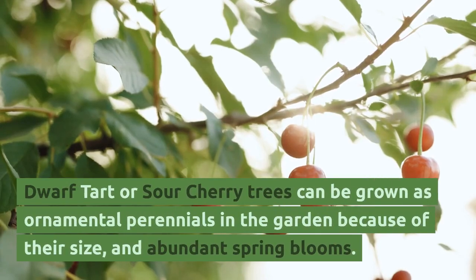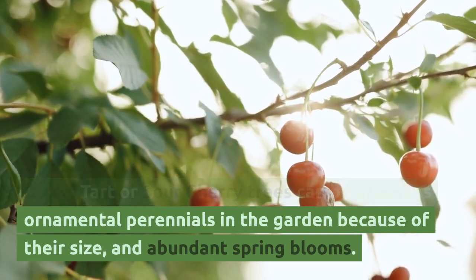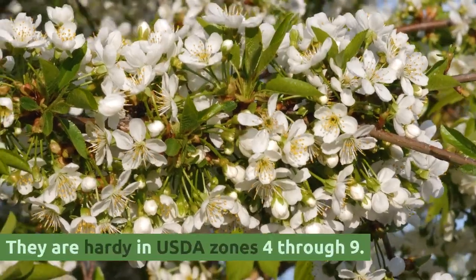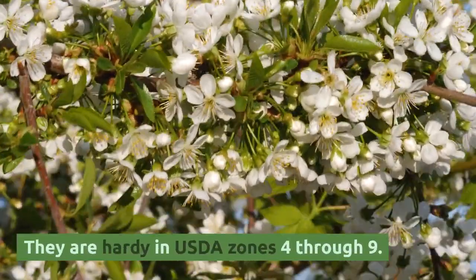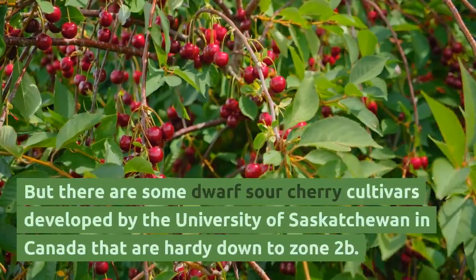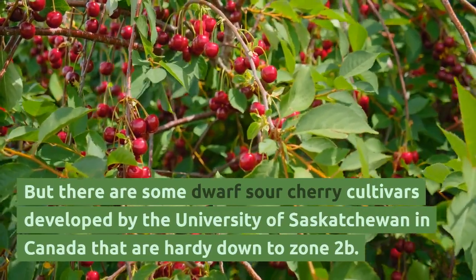Dwarf tart or sour cherry trees can be grown as ornamental perennials in the garden because of their size and abundant spring blooms. They are hardy in USDA zones 4 through 9. But there are some dwarf sour cherry cultivars developed by the University of Saskatchewan in Canada that are hardy down to zone 2B.